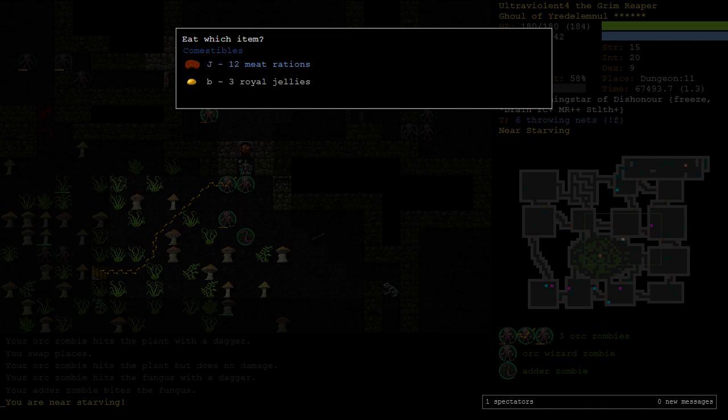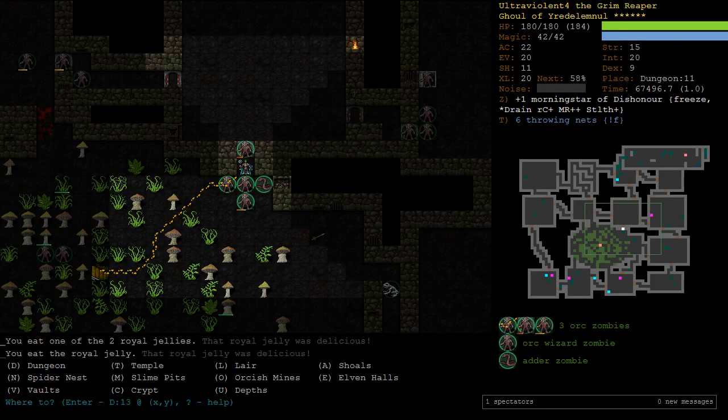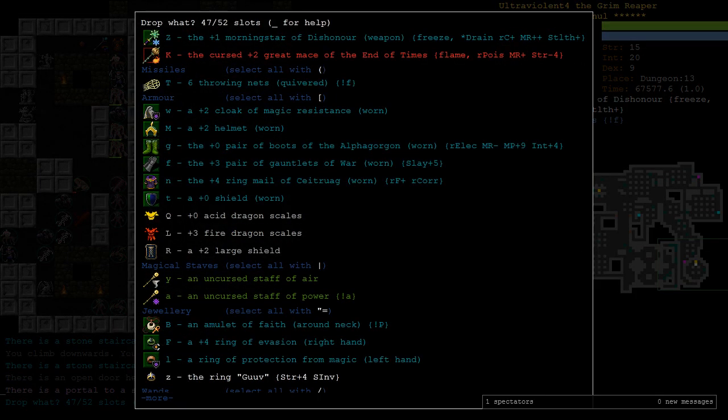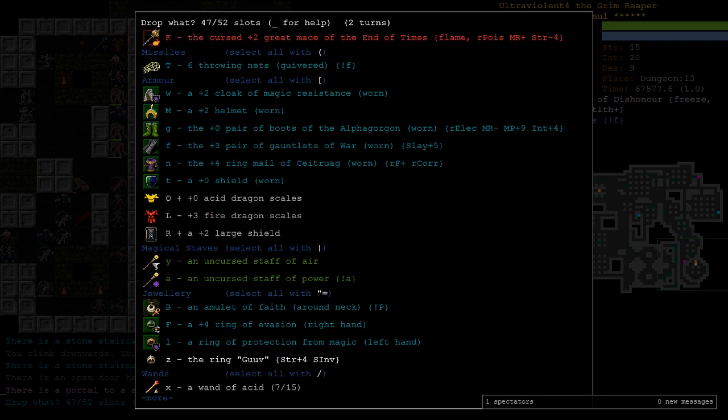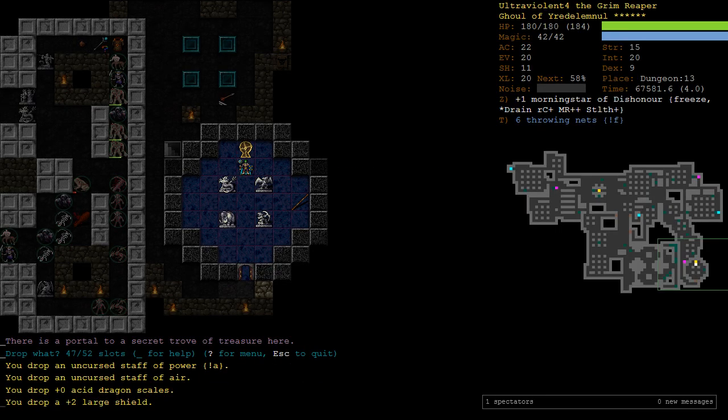We're near starving. Kind of just want to eat all the royal jellies to get them out of our inventory. Okay, you gotta make space. We've got 5 free, but we can drop some other random stuff. Stuff of air, stuff of power. We can pick all that up when we come back out.